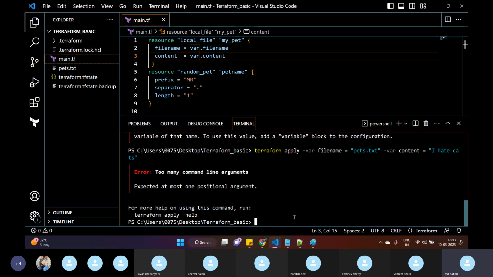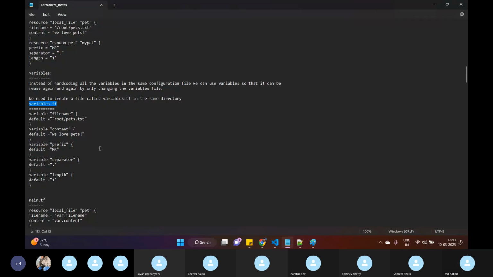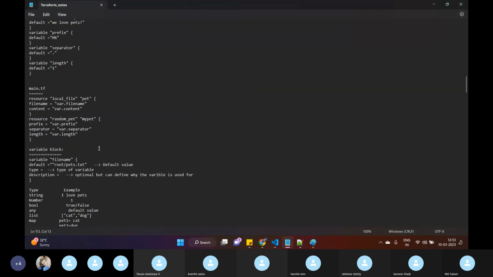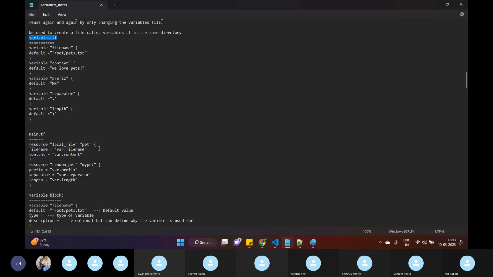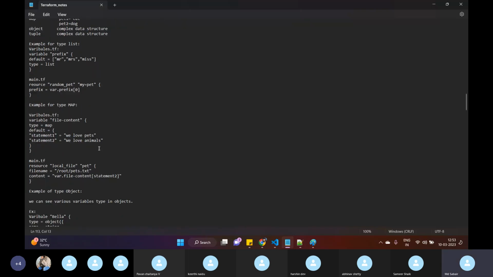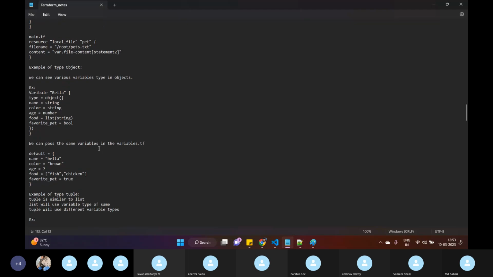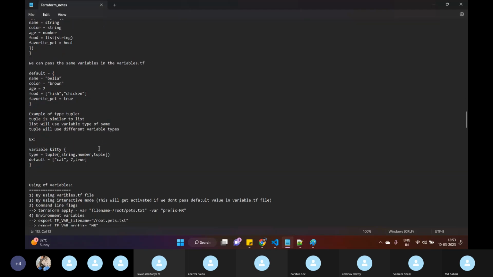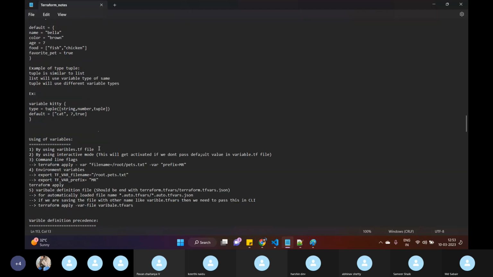Too many command arguments. Okay, let me check. Main.tf, array, hyphen var, and then in double quotes we need to have this.